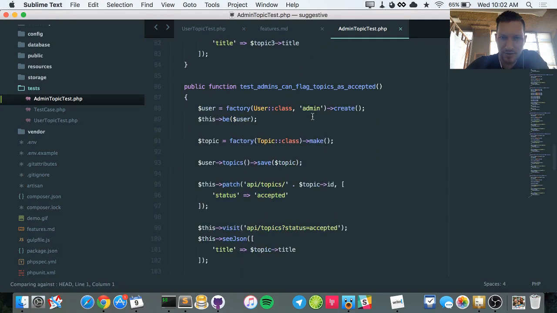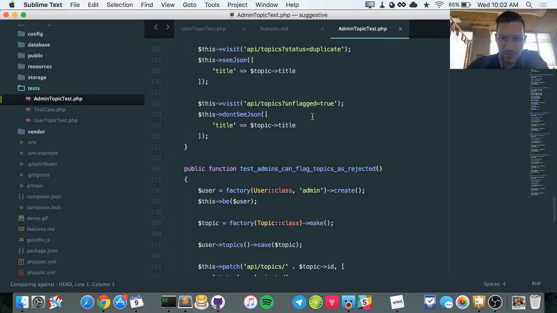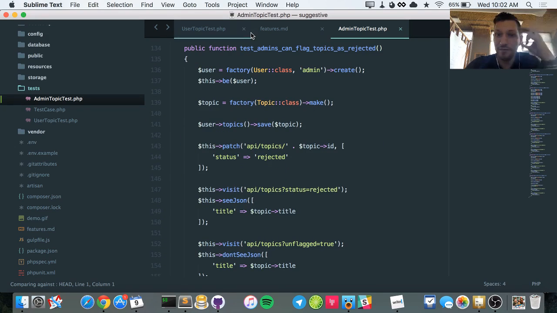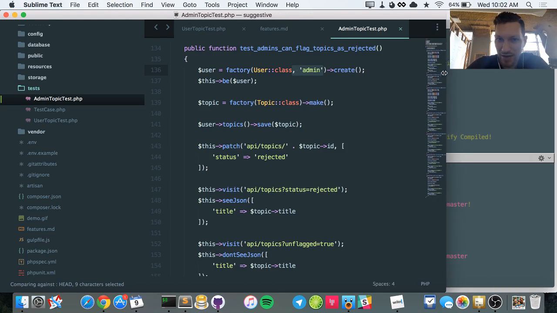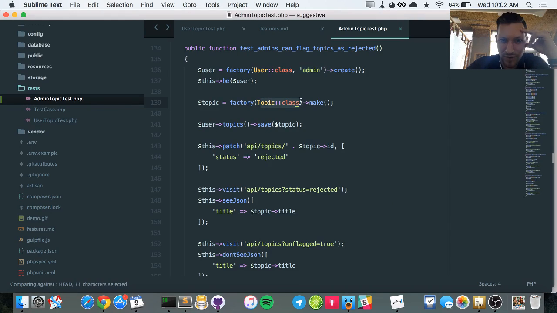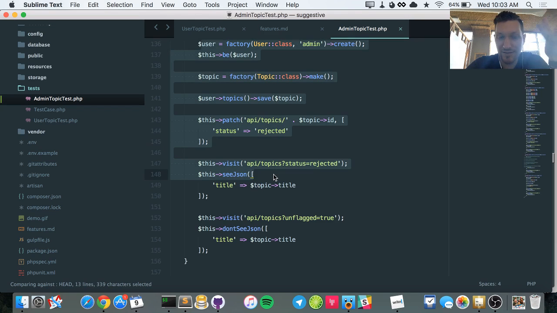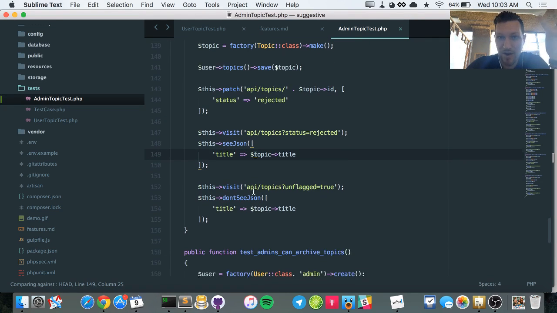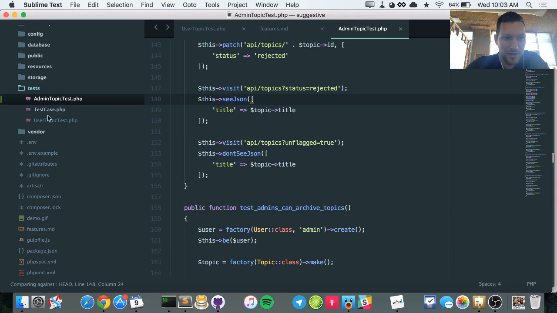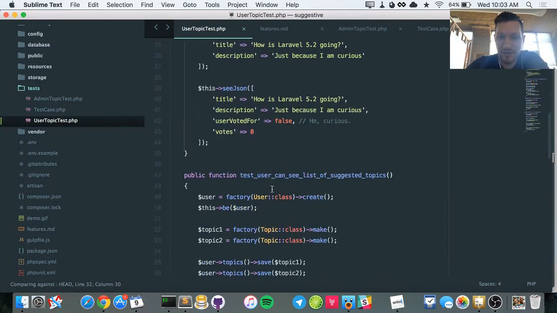So I would write something like test admins can flag topics as rejected, and I would write out the test for that. Piece by piece, it would be like, oh, we don't have an admin. So I'd go to the model factory and make an admin type. Then, we don't have a topic class, so I'd create a topic class. Then there's no migration for it, so I'd create the migration. Then I need to be able to set the status on it, so I'd add a status. Piece by piece, I'd write these tests until they turn green and use that way of writing the application. At that point, I have tests that cover all the basic foundations of how this thing can work.